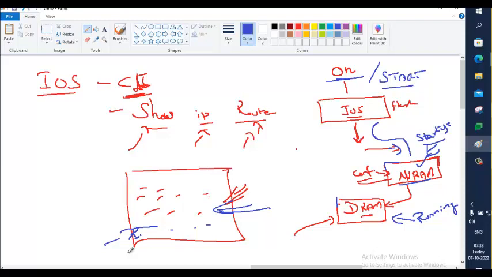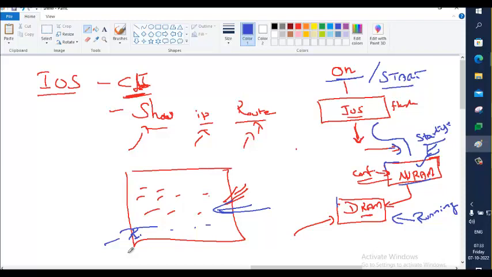So DRAM may have some extra information along with the default configuration, which is not there in NVRAM. Default, that comes with the operating system. So every time you make new changes to the running configuration, the new changes are only there in DRAM.